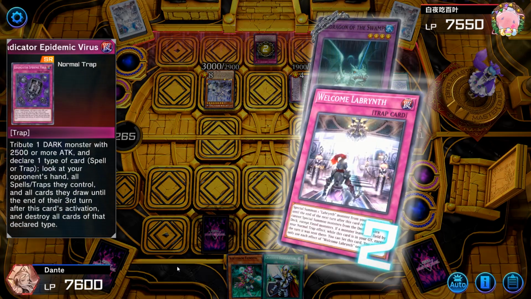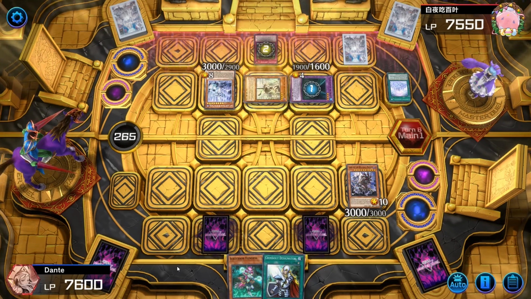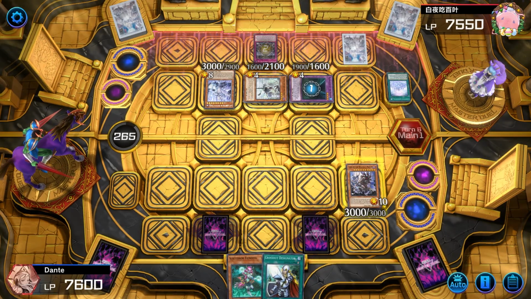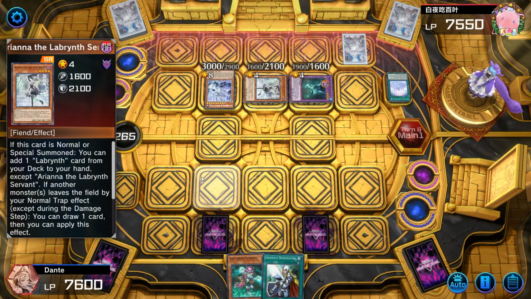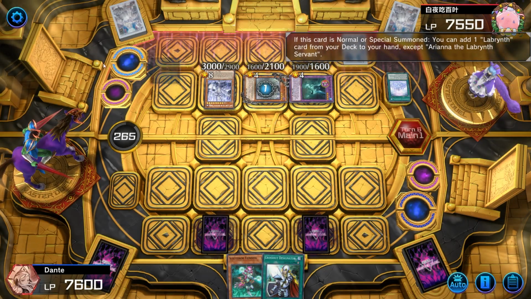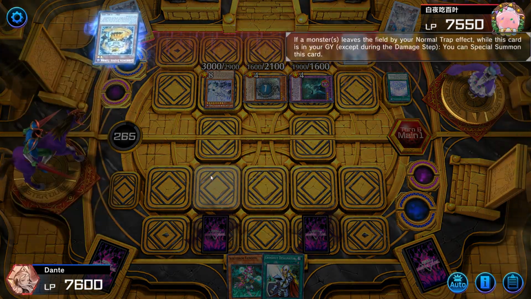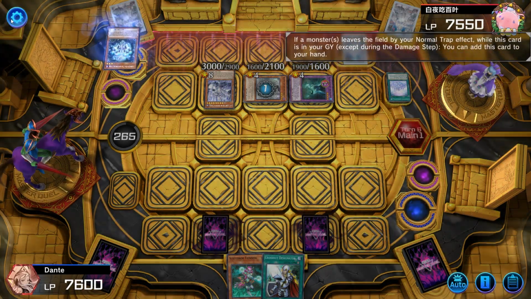Setting the epidemic virus so he can use the effect to get rid of all my traps. And special summoning Ariana. And also popping my monster. Now he can use Ariana, add one Labyrinth card, and also use the effects of Storvy Torby from the graveyard and the Chandraglier. And unfortunately, I think I should just scoop from here.